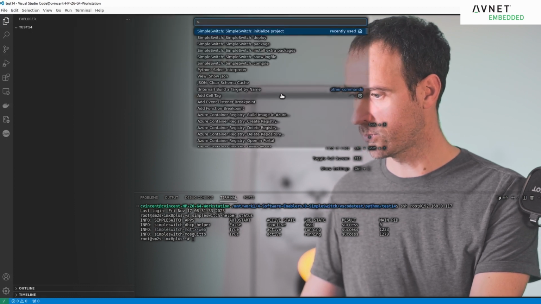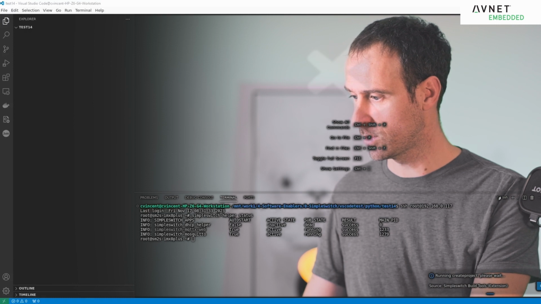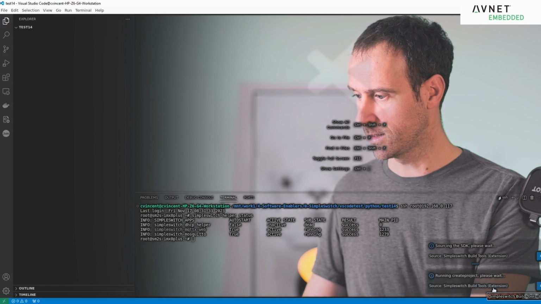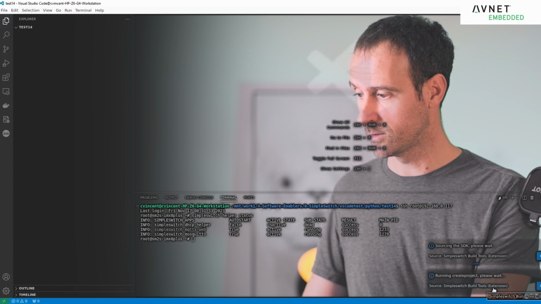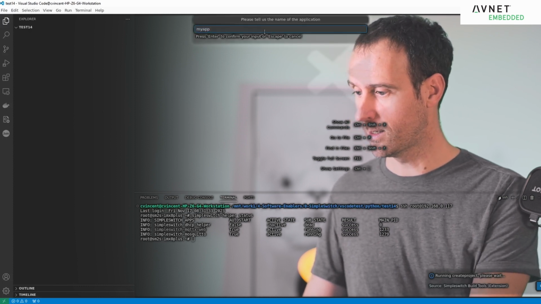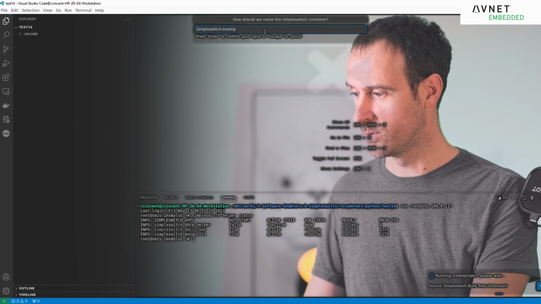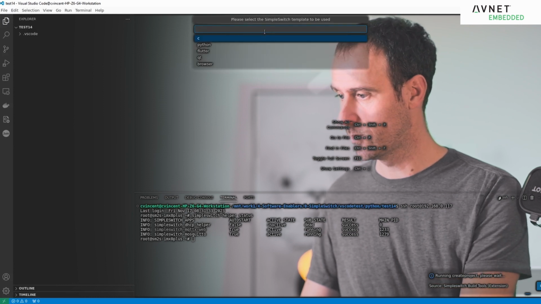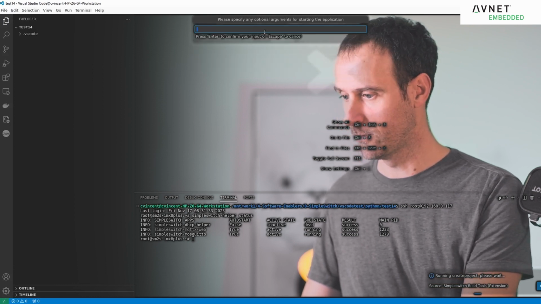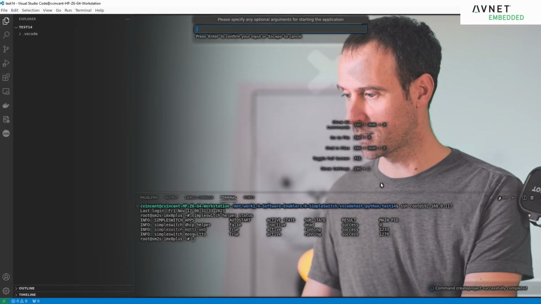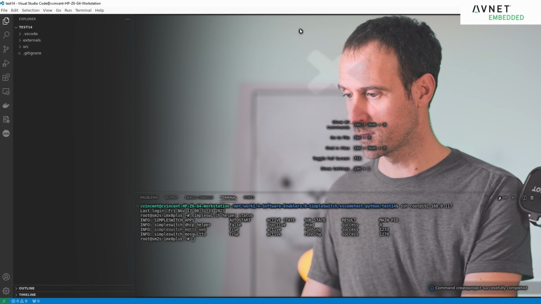Now we can move forward and create our project. So you just hit F1 and then you select the location of the SDK. Then we wait for the sourcing to be finished. Then you can change the name of your application. For me, I'm just going to leave it as my app. And then I rename the container to SimpleSwitch-Python. Okay, then I select the Python template and I enable the debug. You can just press enter, no need for extra arguments, and then no need to change the source directory.